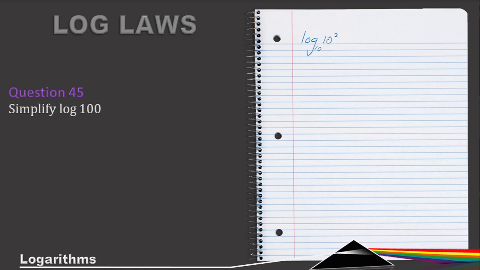So it would make more sense to write this as 10 squared instead of writing it as 2 squared times 5 squared. So then after this, we can just take this exponent and put it in front. So we have 2 log 10, and then because this has the same base, log 10 over log 10 is equal to 1, so this is equal to 2. So this also tells us that log 10 is just equal to 1.